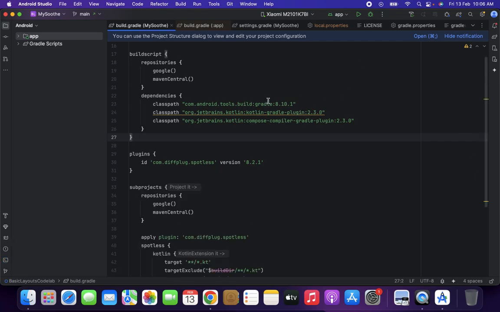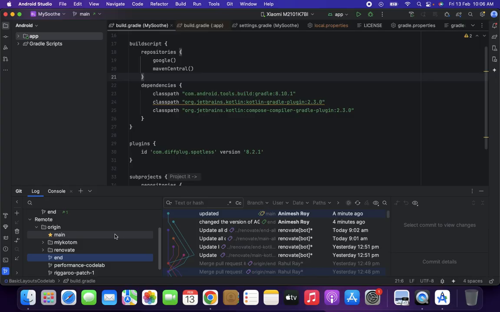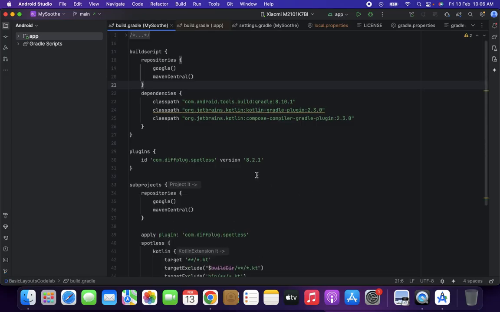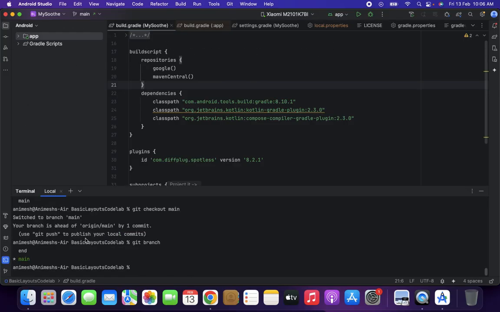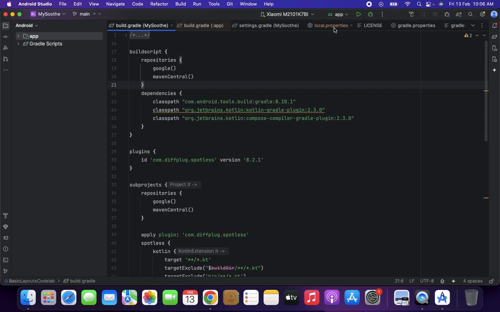Currently in main. So the application branch is currently main. One commit ahead and one commit behind. There is some conflict. Currently the branch is main. So let's run the application.